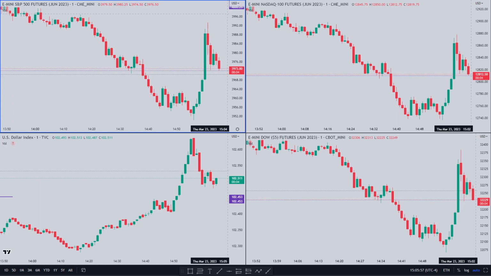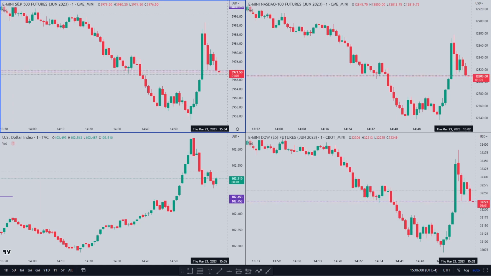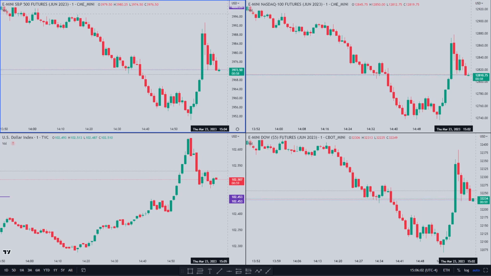Inside of that range here, all of this in here, what do you see? I'll make it a little bit bigger so you can see. In this movement here, what do you see in terms of inefficiency? Remember, that shaded area is a big down closed candle. So it's a fair value gap, SIBI, S-I-B-I, sell side imbalance, buy side inefficiency. So what is it missing? Efficient delivery for buy side.